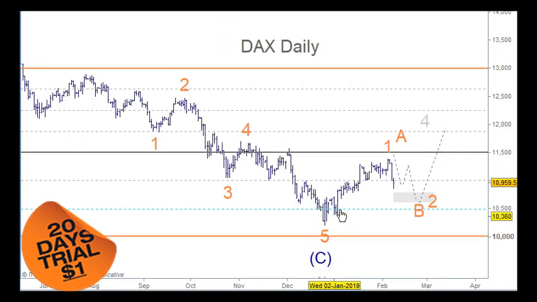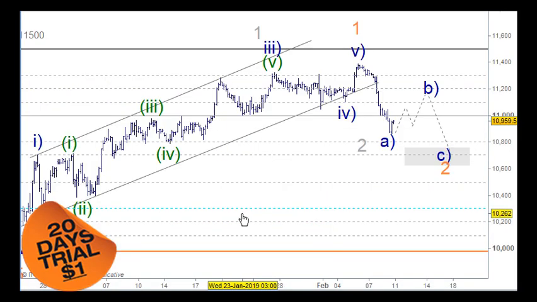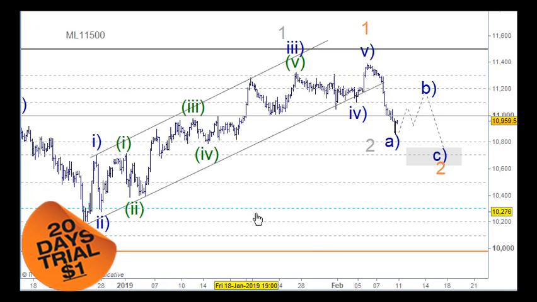So for the DAX here, we've been looking up as wave 1 or wave A, and looking back for an A and a B and a C for wave 2 here. And let's go in and explore that for a moment. So with this particular market, it's a little bit different here. There's a couple of things we've got to be a little bit mindful of here, because we can count from the low, Christmas low here.